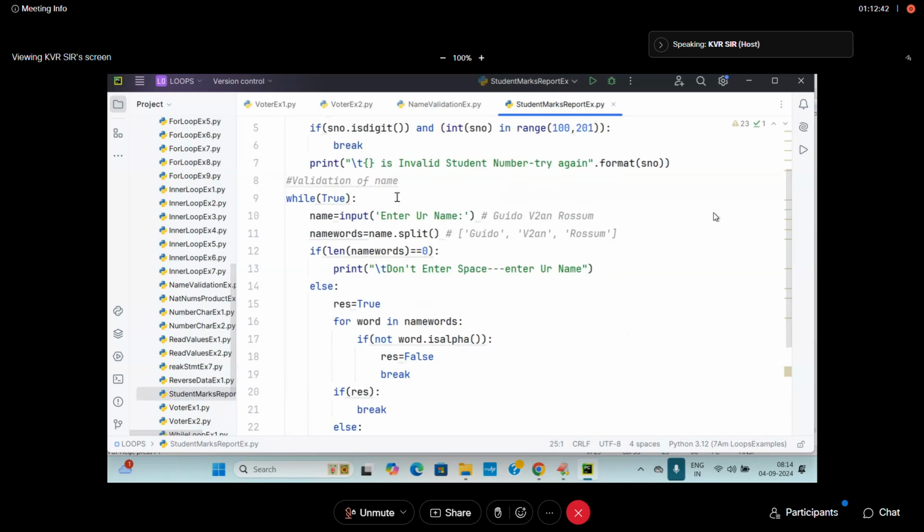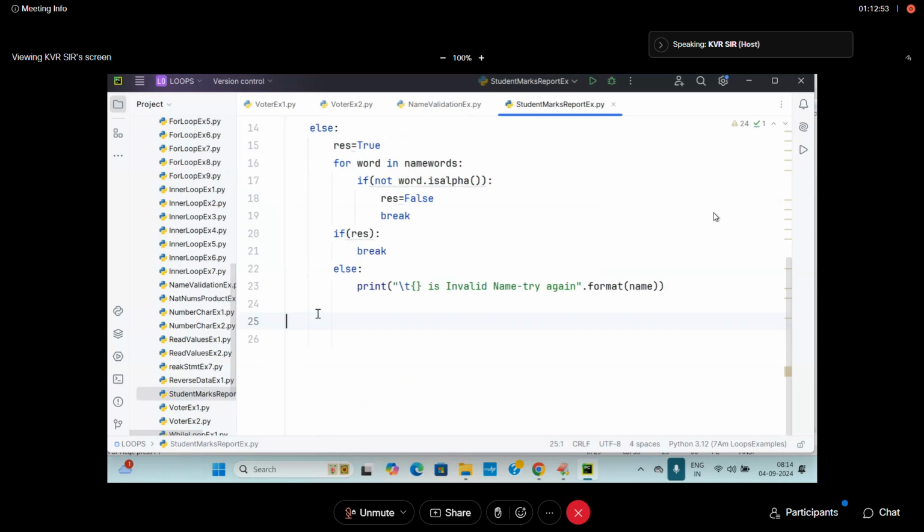Okay now, next I will go for what? Validation of name. Accept name and validation of name. Next, what do I need to go for? Come on. Accept what? C marks. Accept C language marks and validate.